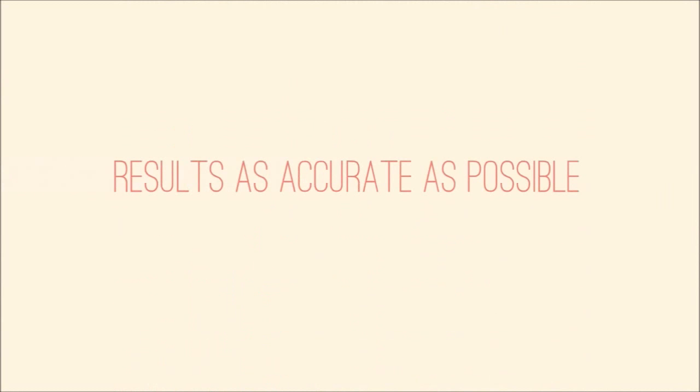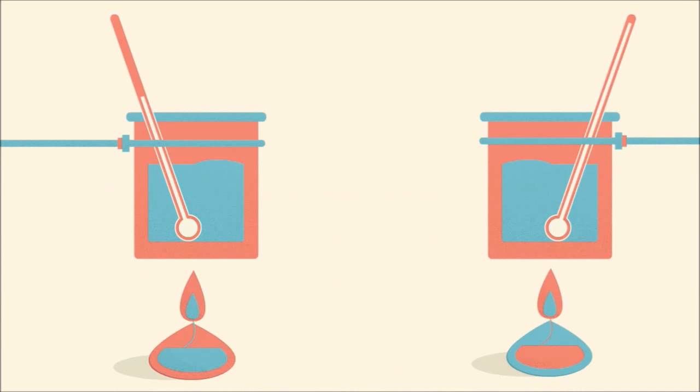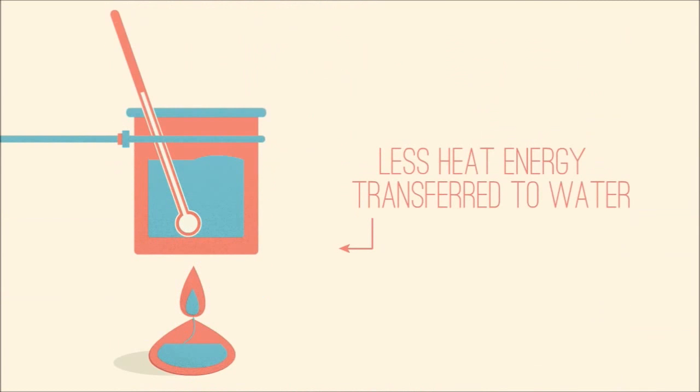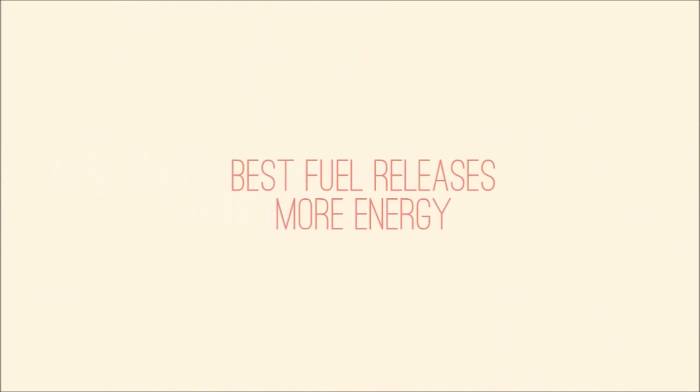The correct answer is that you want your results to be as accurate as possible. This also improves the reliability of the results you collect. If you have a larger temperature change on doing this experiment with one type of fuel than another, this means that more heat energy was transferred to the water than if you have a smaller temperature change. The best fuel is likely to release more energy per gram of fuel.